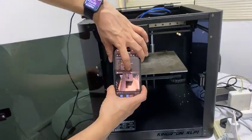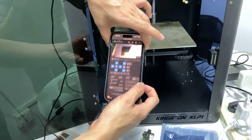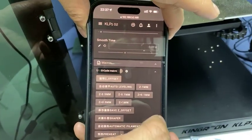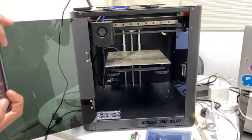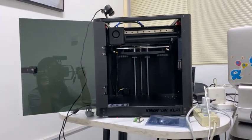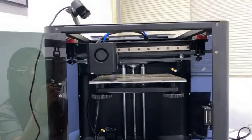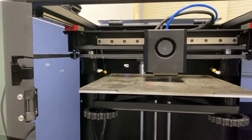You can see this clearly. Okay. All we need to do is click this one, Z offset. Click this one. Okay, it's now moving. Now you can see, it's moving. And it's not going to park at the center of the bed. All right, it can start. Yeah, start it. So it's measuring.